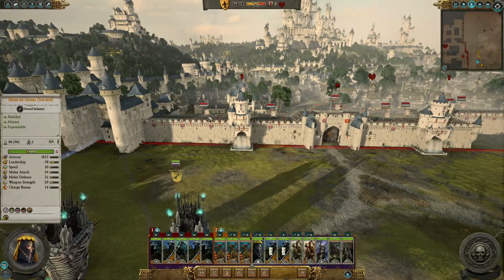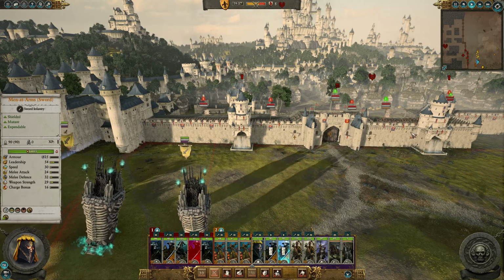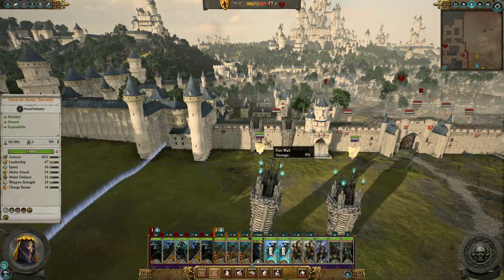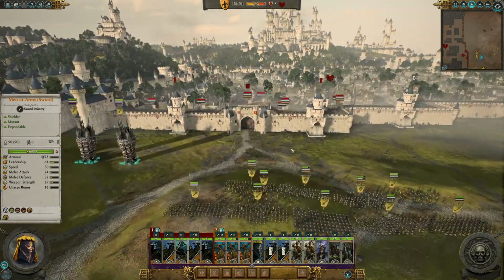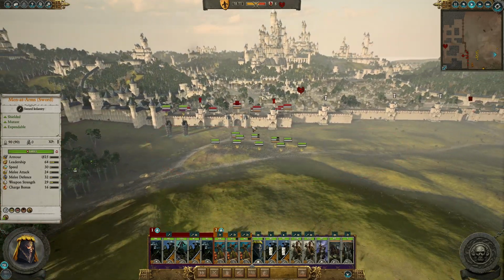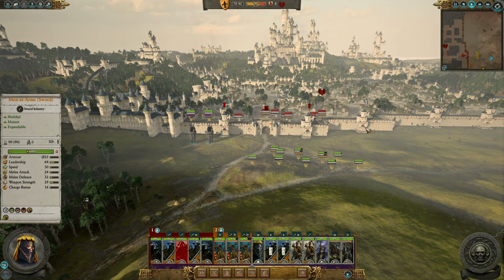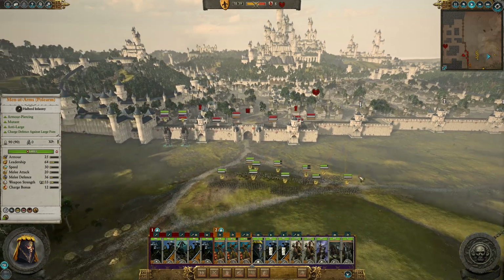So what's that? Spearman, peasant bowman, peasant bowman. So we kind of actually want to go in here. I just don't want them surrounded, so I'm going to shove both in at this side. That'll do. And then the towers, yeah, so the towers now have a decent range, but they're completely 180-degree firing arcs. There's no hiding in little spaces between the towers anymore, which is a good thing. That's definitely an improvement for me.